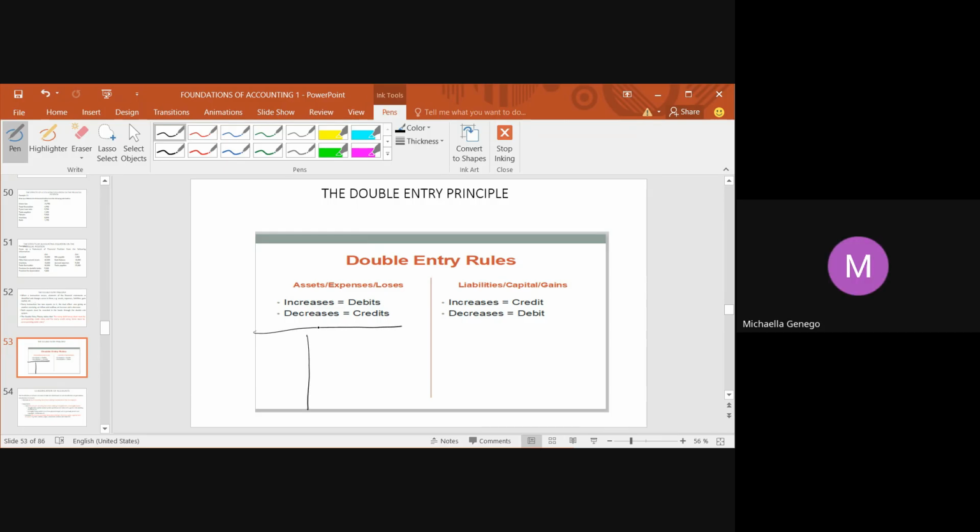So this is a T account. So we are saying that for assets, this side is called debits. We use DR to represent debits, and then we use CR to represent credits. So for every T account, the left side is our debit side, the right side is our credit side. No matter the transaction you are putting in, you just have to know that my left side is for my debit, my right side is for my credit. So for assets, increases in assets are recorded at the debit side.